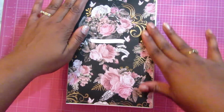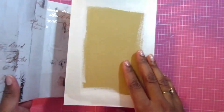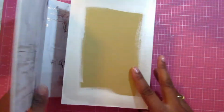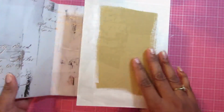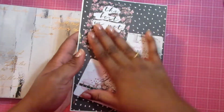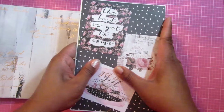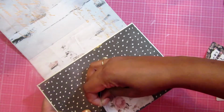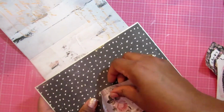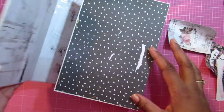And so the front was pretty busy. I could have layered it and made it not so busy. But then I remembered that I had the middle to do when I opened it up. I used a background paper and put those on there, but then I realized that it wouldn't close good. It does have magnets in it. So I'm going to show you. I did mess up here, but all's going to be well.